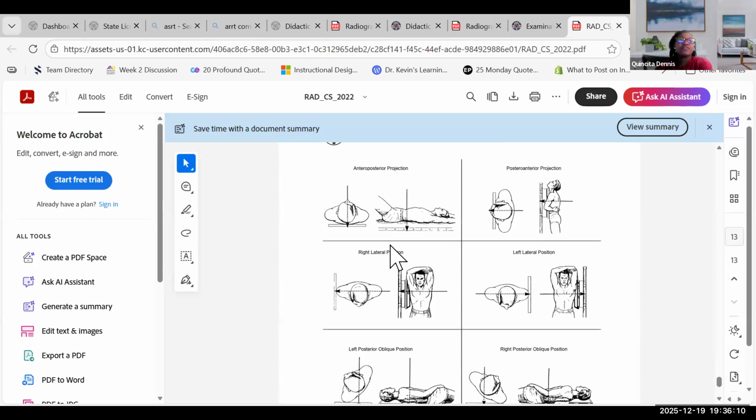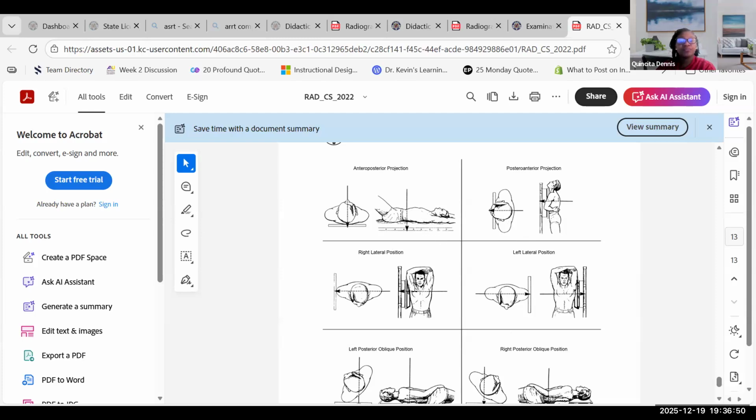So the first picture on the left, when we say we're going to do an AP projection, that means that when the X-ray beam is leaving the tube, it will enter the front, or anterior portion, of the patient's body, and it will exit the rear, the posterior portion of their body. So if I say I need an AP chest, that means the patient is going to be facing you versus facing the X-ray board. PA projection, entering their back or posterior and then exiting the front, the anterior.